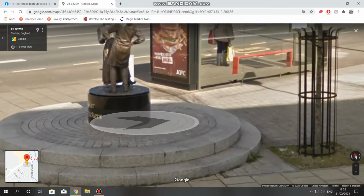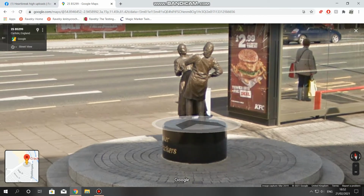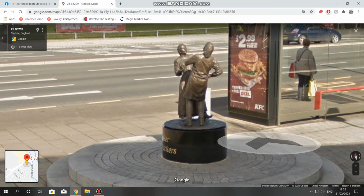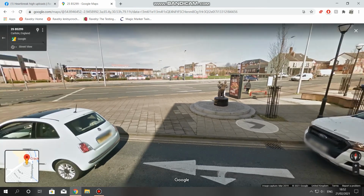She's definitely worth Googling. They are standing on a Carr's cracker biscuit, which is like a cheese cracker biscuit kind of thing. They're having a right giggle, aren't they? Well, in my day, I used to pack biscuits like this. Well, nowadays we do it like this with these fancy machines. I wonder what they're talking about. I don't know. So that's a very fun, weird, wonderful statue there in Carlisle.